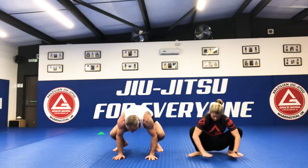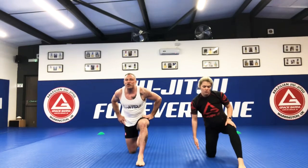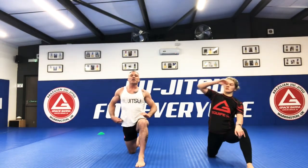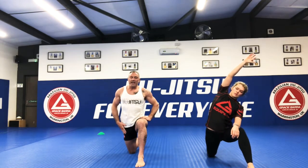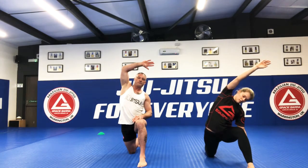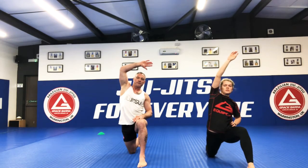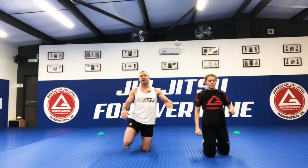And slowly come out of that one, guys. So one leg forward, one leg up. And we're going to stretch through our hip flexor here. So nice stretch through our hip flexor. And to increase the stretch, the knee that's on the floor, arm up. And change sides.